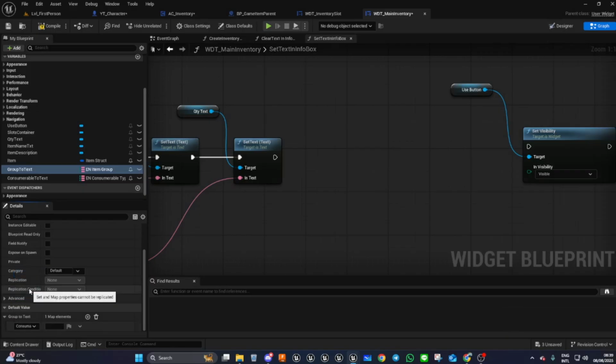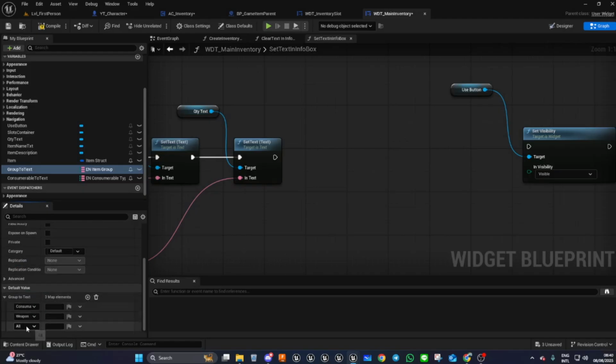So we're going to say consumable, and we're going to leave the text blank on this one. Then we're going to add the next one. You see it comes up as the first one in the thing. We're going to say weapon. And we're going to add another one. We're going to call this traceable. We're going to add another one, call it craftable, and I think that's all I've done for those.